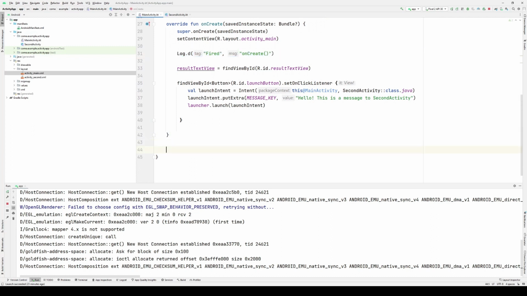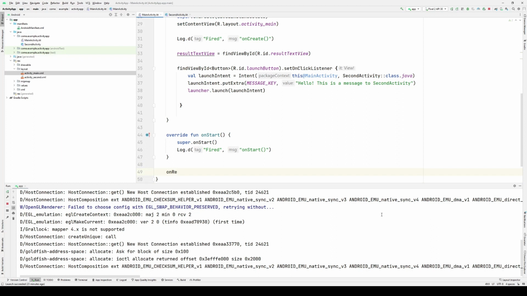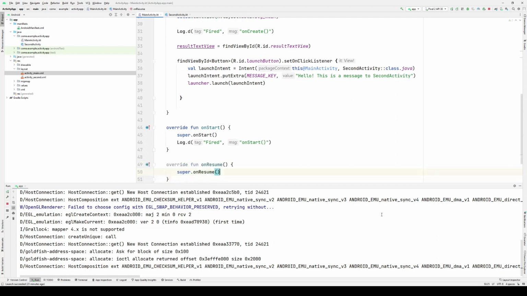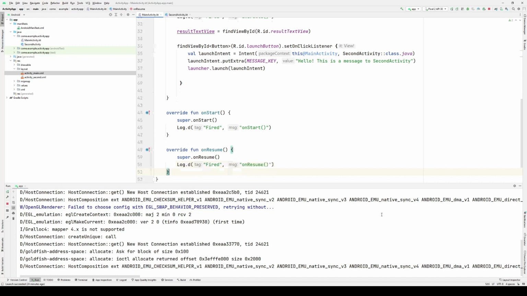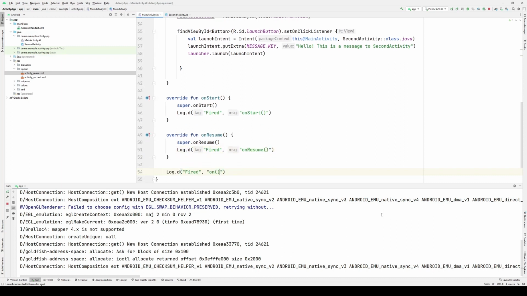So after onCreate, it's onStart. Let's just copy this into our buffer so it'll be a little quicker for us next time. Then onResume. Then onPause.